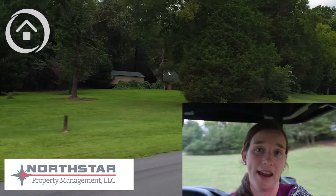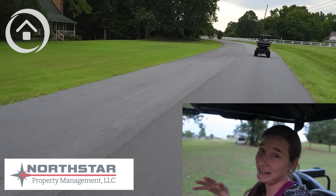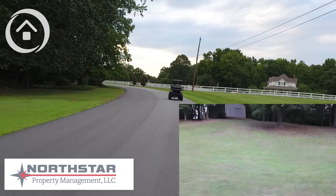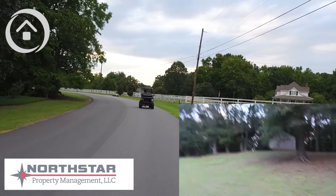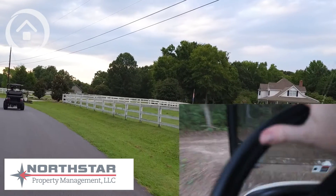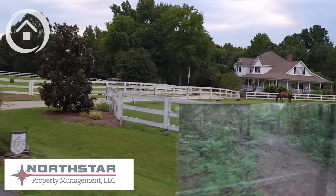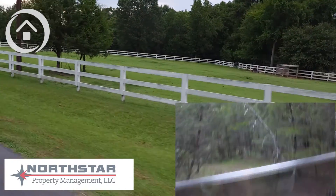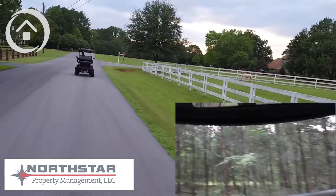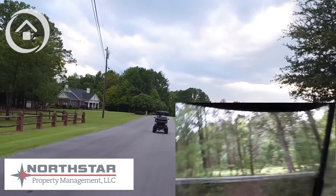Because seeing property is great, and as you can see behind me, there's a lot of land at this particular home. A regular house tour is going to show you the land — maybe you'll walk around the yard, see things like this wonderful barn and the treehouse. But you might have missed the woods. That's where McClendon Realty's amazing golf cart comes into play. We're going to be able to get you back there, pick out those hunting spots, see the timber you're purchasing, experience what it'll be like when you get out here to play on the property you're buying. But also, if you don't get out on this golf cart, you're going to miss some pretty important things about the property.